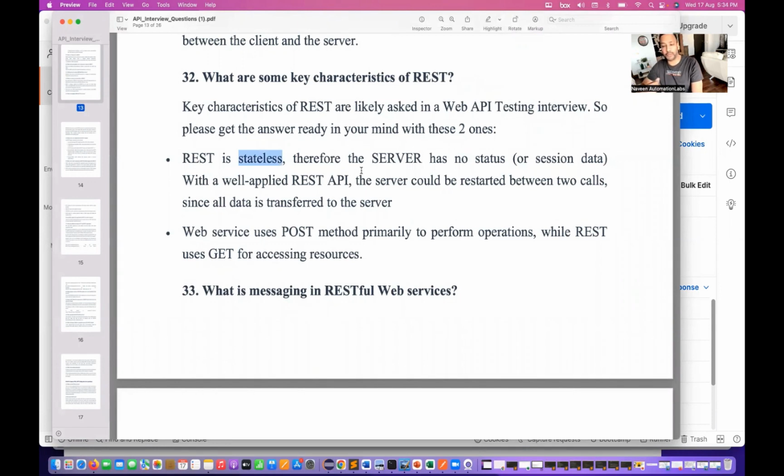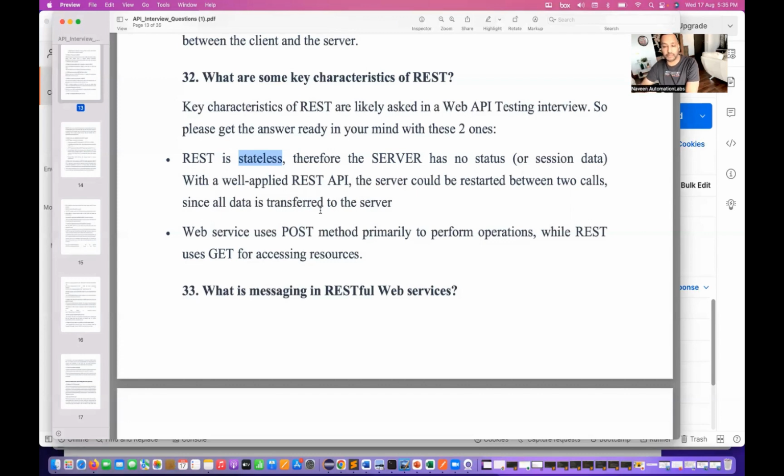What do you mean by stateless, or what do you mean by stateful APIs, or stateless and stateful protocols and architecture? It means the server has no state about the session data. The server does not maintain any session data, user context, or session ID, nothing on the server side. That's why REST APIs are always stateless. That's why REST APIs can easily be scaled horizontally and can handle multiple requests coming back to back on the server. That's why stateless protocols are always better than stateful APIs or stateful architecture, because on the server side we don't maintain the context of the user.